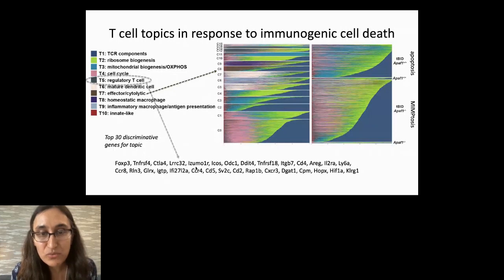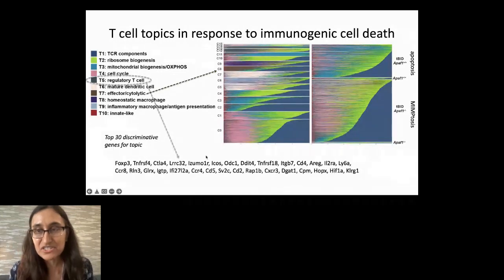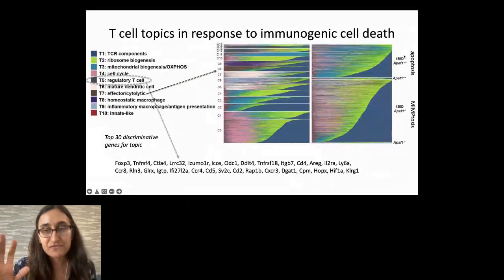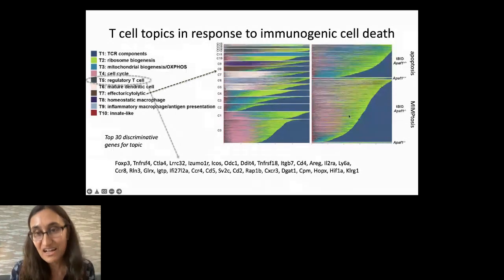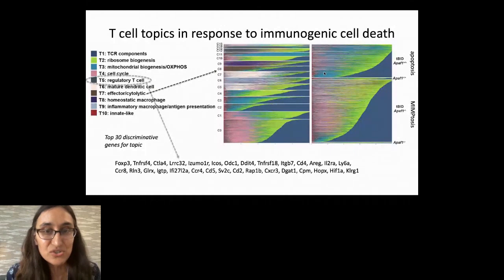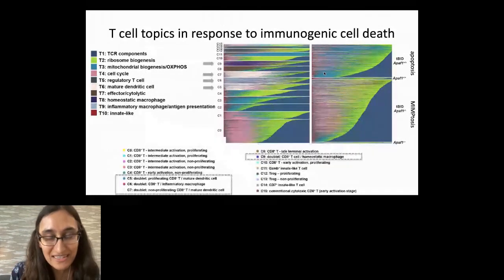And on the right, what I'm showing is by cluster, and then just in apoptosis versus MIMPtosis altogether, I'm showing the posterior probabilities of the topics. And over here, when you just look, you can see more proliferation, more cell cycle, higher expression of the TCR components in MIMPtosis, and sort of more of this OXPHOS program in apoptosis, less proliferation. Okay. You can actually do more, and I'll point out a few things.